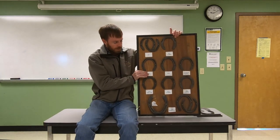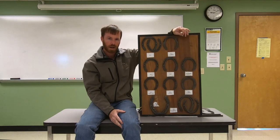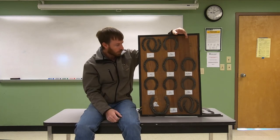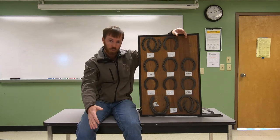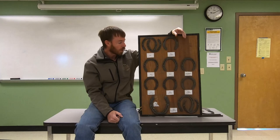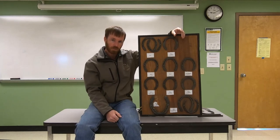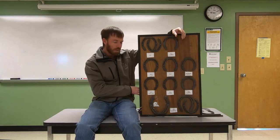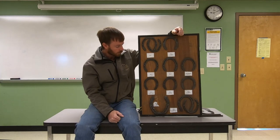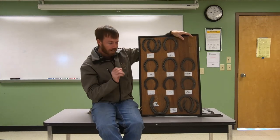We'll maybe practice some trimming on the blacksmith buddy tool we have. First, it's important to say that not all horses need shoes. We shoe for a variety of reasons — protection, support, traction, or performance — but not every horse needs shoes. For the majority of horses, having your farrier out every six to eight weeks to trim is mainly a maintenance issue. There are a handful of horses where it becomes more corrective or therapeutic shoeing, such as for navicular or laminitis.